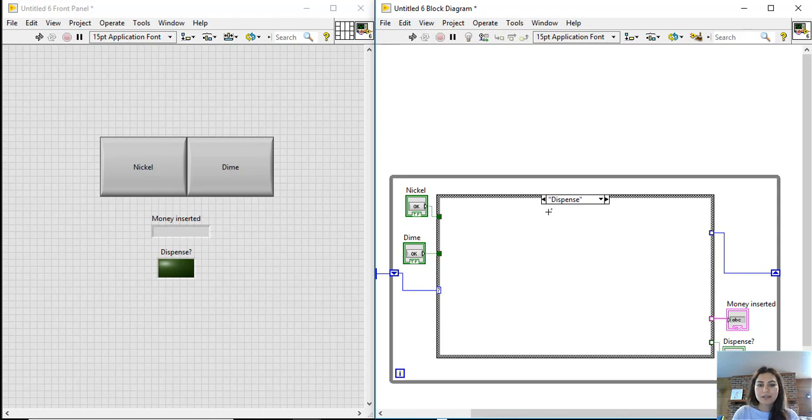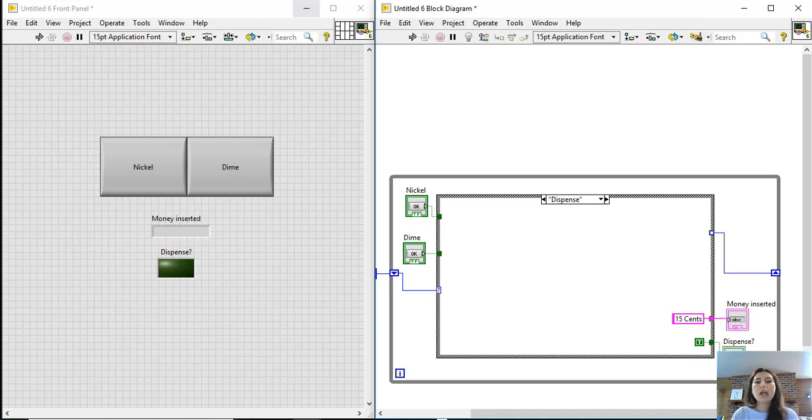You don't need to add more nickel and dime because you're already getting your Coke. It doesn't make sense that you keep adding money. So the only thing that you need to do is to create a constant here and say that, okay, you have reached the 15 cents limit, and should we dispense the Coke? True. Dispense the Coke. But notice that the stop button here for the while loop is still sitting here alone.